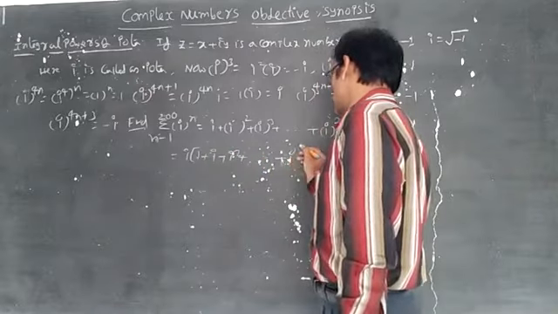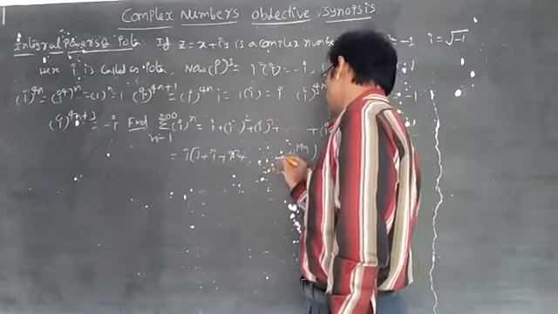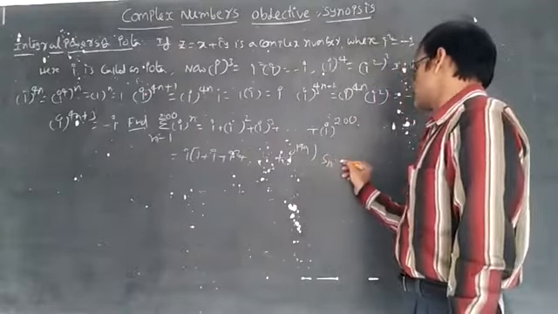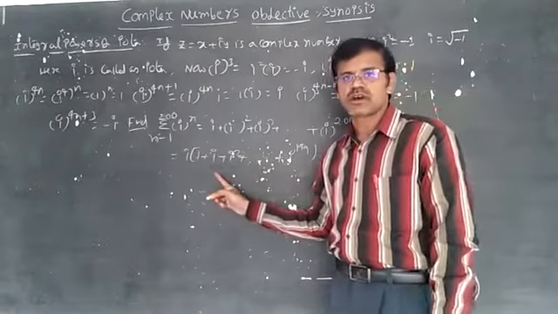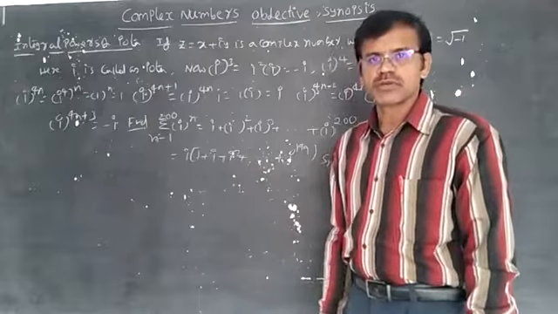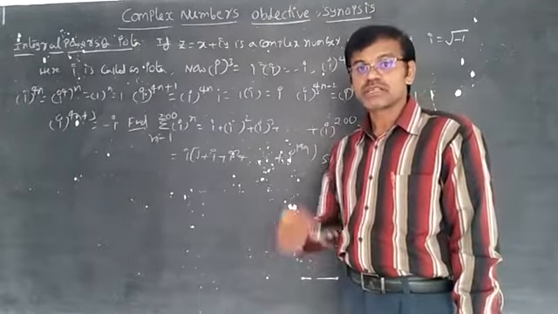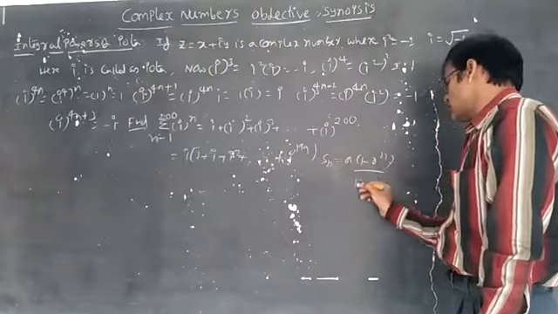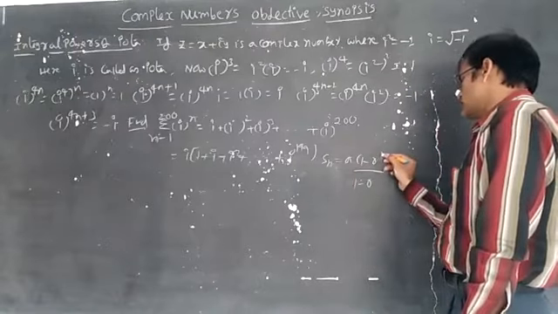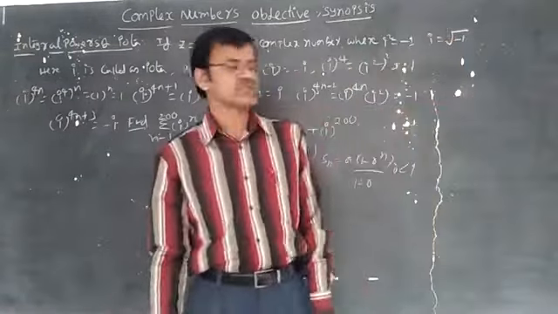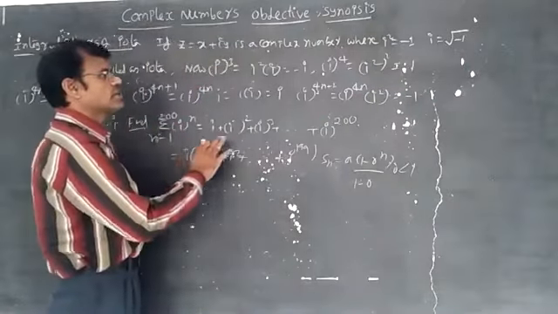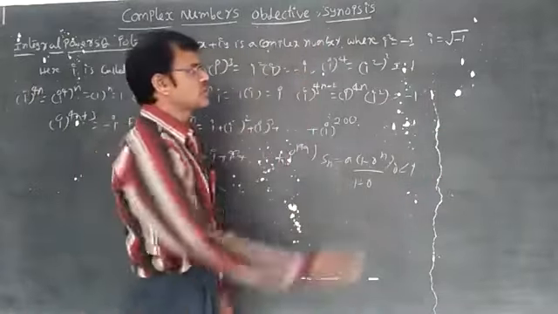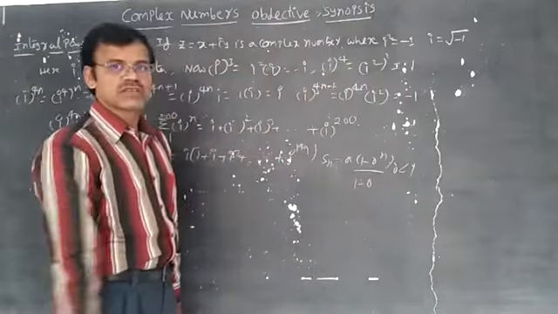This is the summation of n natural numbers for iota. So here you can understand Sn is equal to a plus ar plus ar square plus so on, ar power n minus 1. The Sn formula is a into 1 minus r power n by 1 minus r, for r less than 1. If r is greater than 1, it is a into r power n minus 1 by r minus 1. Because we are calculating the nth roots of unity concept, i is not equal to 1, so you can write here 1 minus r power n concept.